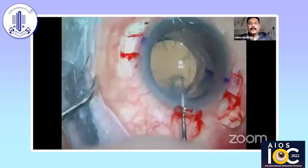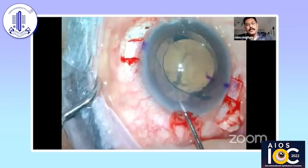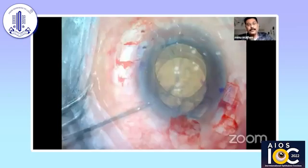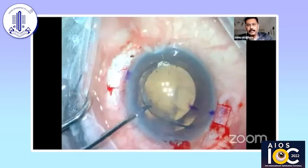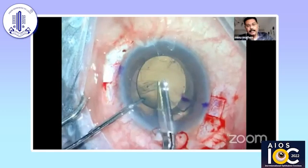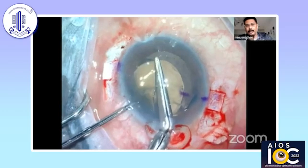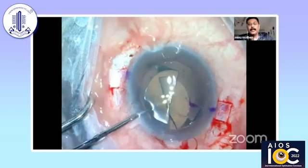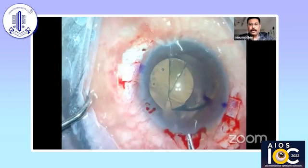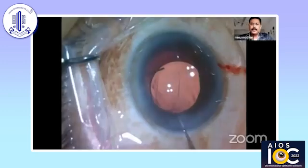Once cut into two independent halves, it is dialed into position. I just want the open end of the haptic away from my incision so that it comes out very easily, or alternatively get one haptic out through the main incision, grasp it, and pull it out. In another case with a subluxated multifocal IOL where the whole bag is out and we're planning a glued IOL, there is no bimanual support for the lens. We fill it up completely with viscoat and sodium hyaluronate to support the lens well. Using the same technique, if the lens is tilting, open a little more and cut in small increments. You can have one end of the haptic out through a paracentesis to keep it steady and then hold the other side and bring it out. This works for multi-piece IOLs also.